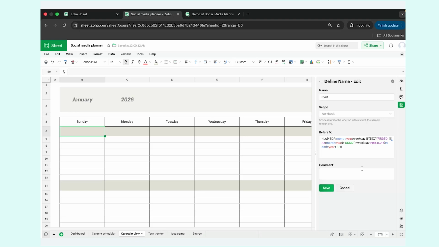We saw what was the month and the year. We created the first day. And now for that first day, you're also going to check what is the weekday. Is it the same weekday that I have that is Sunday? Or is it a Monday? We're going to check that. So we've given the month, the year, and the weekday.